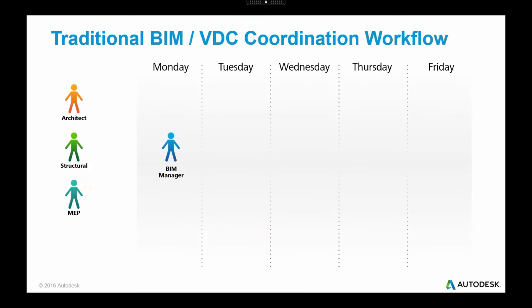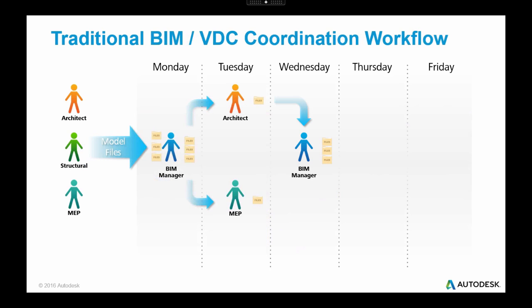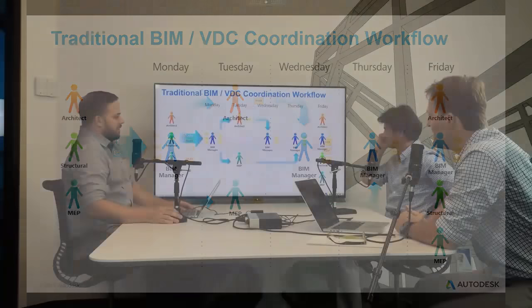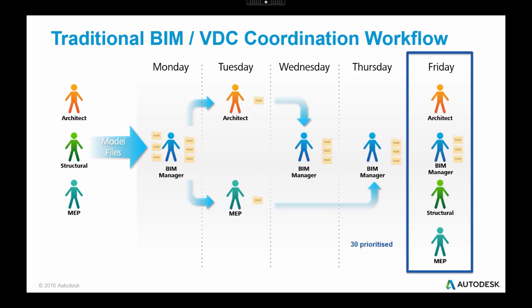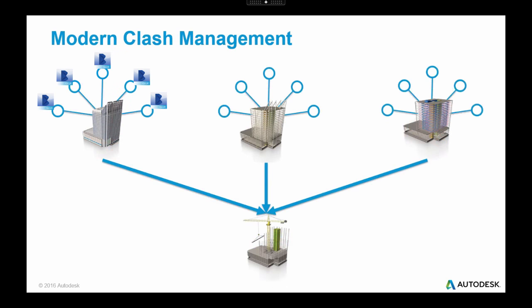And if you look at a traditional coordination process, in a week scenario you've got these entities agreeing upon a specific time to upload information. And again, if that goes off the rails, in this case the MEP entity has forgotten to upload at the said time, which delays this whole process. So we end up with a Monday through Wednesday cycle here that ends up getting delayed. And what we'll do is then show what can happen in BIM 360 using a glue process. So let's fast forward here a little bit.